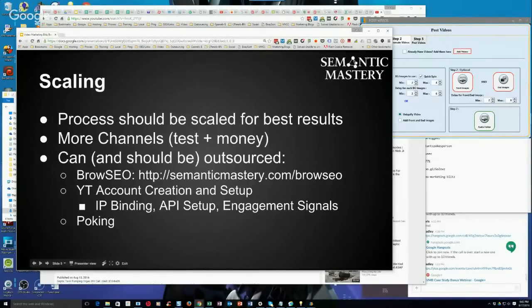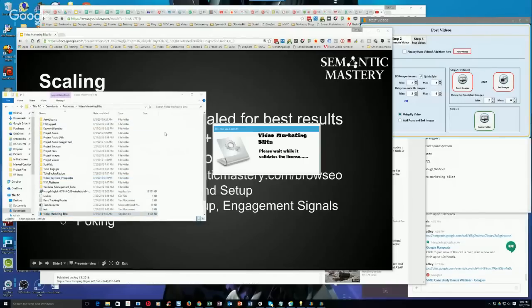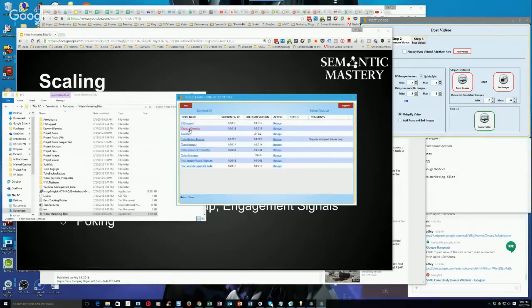In fact, the whole Video Marketing Blitz suite of tools, which if I click this here, you've seen it, has all these other tools inside, and I've only pretty much used the Video Keyword Prospector. It's not because these other tools aren't awesome. They are. It's just that all I've been doing is trying to spam these videos out so that I could generate this case study. Two weeks wasn't enough time considering my limited amount of time. That's why I want to do a follow-up.